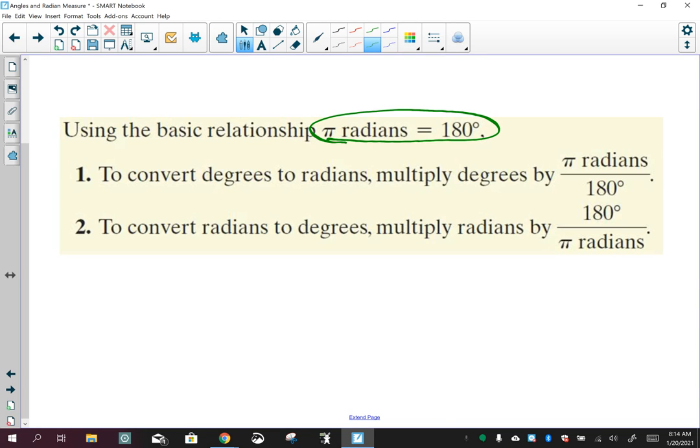Because pi radians and 180 degrees is the same thing. What we're trying to do is convert back and forth. So when I go from degrees to radians, my degrees has to be on the bottom because I have to be able to cancel out that degree sign. When I'm converting from radians to degrees, my radians needs to be on bottom because I'm trying to cancel out radians and go back to degrees. So you just have to pay attention. It's the same setup, the pi over 180 or 180 over pi. You just have to remember which way you're trying to go with it.